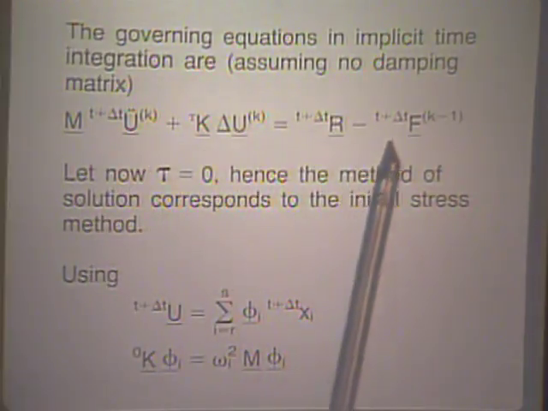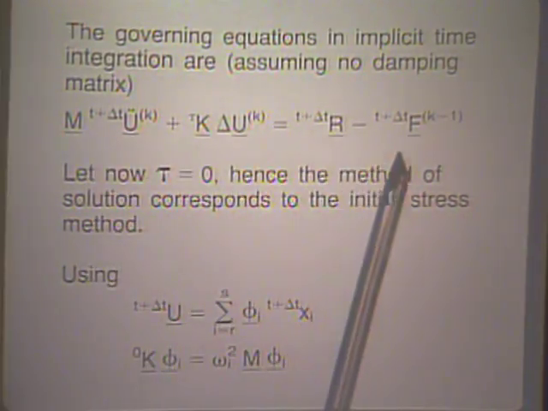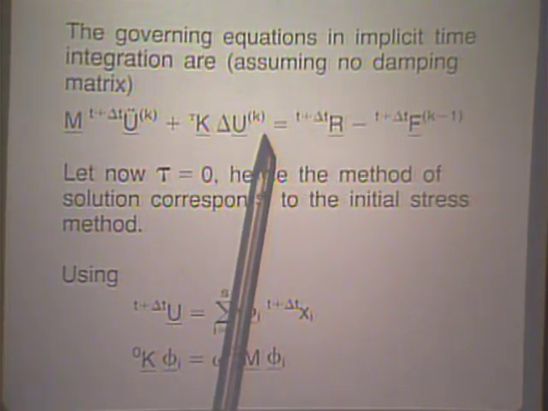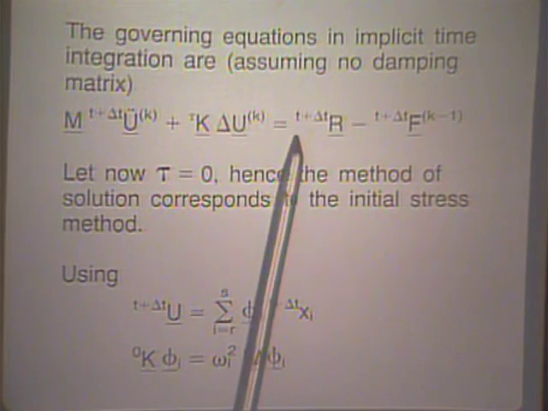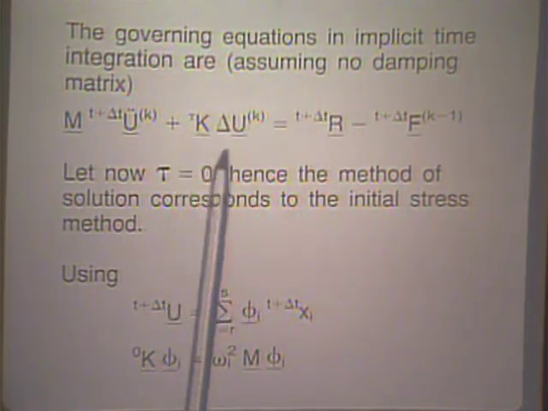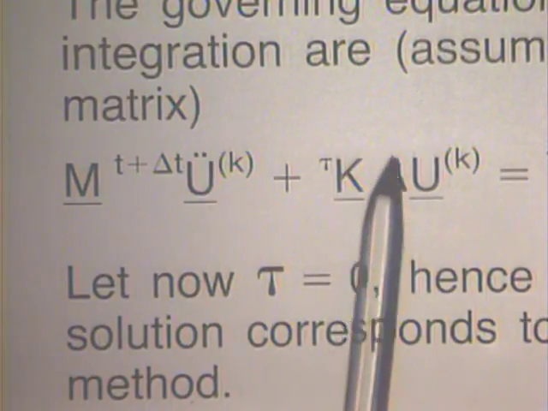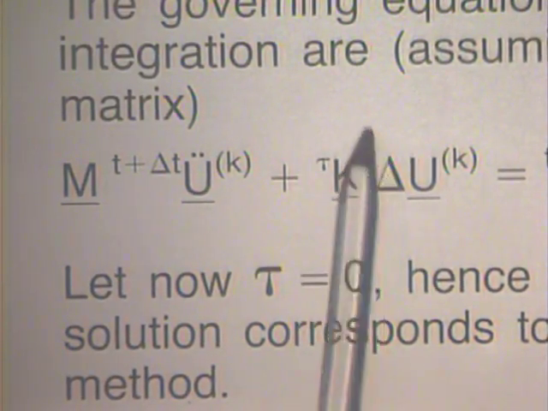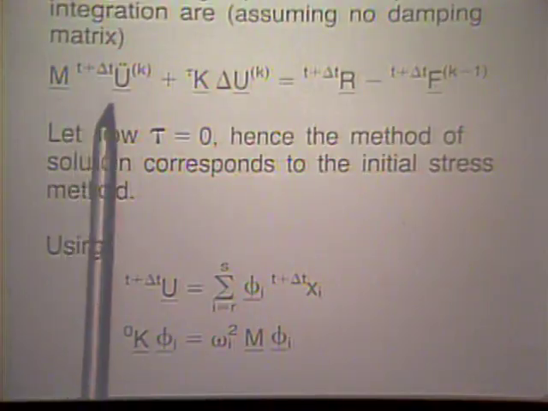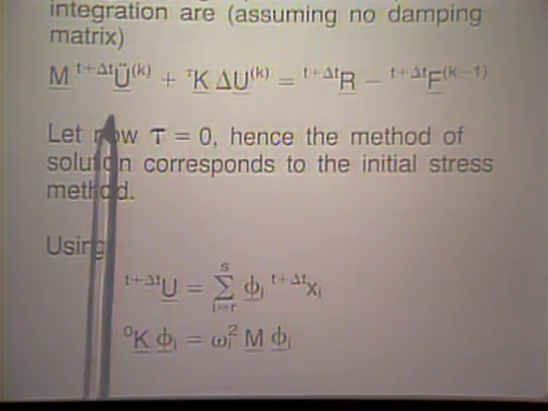Let's look at the equations that we're using in this mode superposition technique. The basic starting point are the equations that we have seen before regarding dynamic analysis, but notice in this particular equation I've assumed now that the damping matrix is not present, so we have no damping in the system coming from the damping matrix. There could, of course, be damping due to the material nonlinearities which are captured in the K and the F matrix. Well, this is the set of equations that we want to solve.